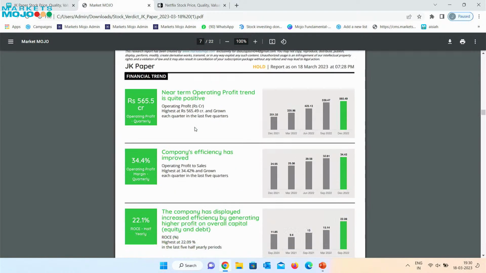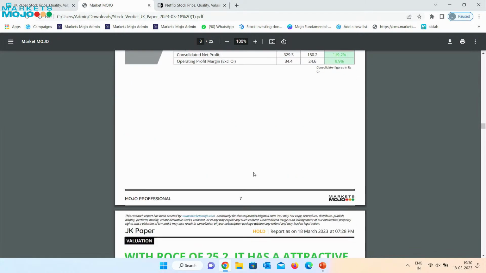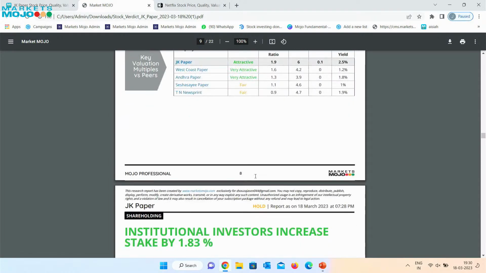Okay, so I'll scroll here below, and here you can see how the company's financial trend has been. In the December quarter, you can see there's a very smart movement in the company's operating profit trend. These are all the fundamentals. You can read them later if you don't have time currently to check your desktop or go through the mobile app. You can simply download this report, even take a print of it, and read about the company easier.